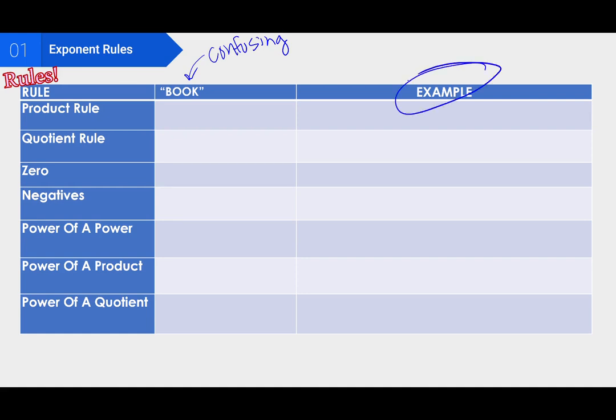And as a tutor, it's going to be great for you to focus on examples as well to help students understand the rule, why it works, and how to implement it in their homework. So we're going to have both in the chart, but know that examples are going to be the most helpful for you when you're teaching. We're going to start first with product rule and quotient rule. Product meaning multiply, so this has to deal with multiplication, and quotient meaning divide, so we'll look at that.